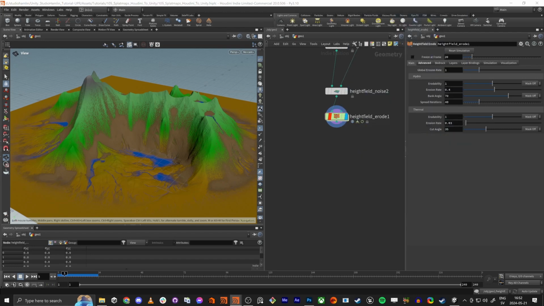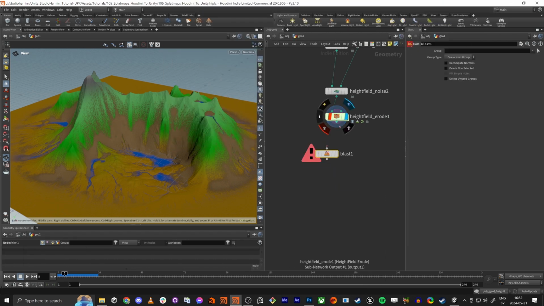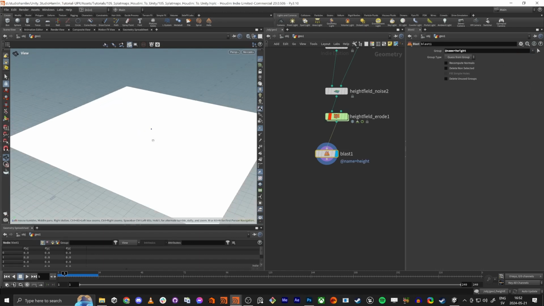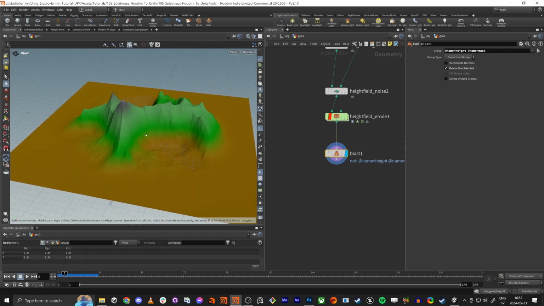Here we do get some different layers, but we're going to make them ourselves. So I'm going to make sure we only have a few of them. Because we're going to make them ourselves, I'm only going to save the height, and also we're going to save the mask. So we're going to delete non-selected. So this is what I'm going to save. And I'm also going to save debris and water.